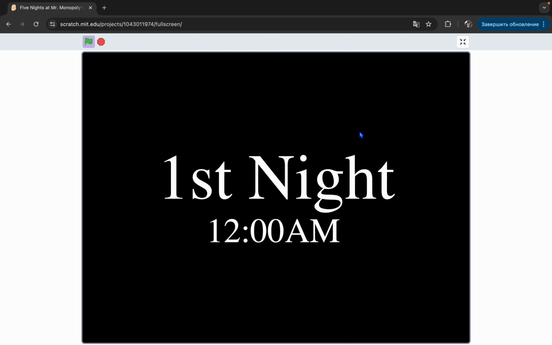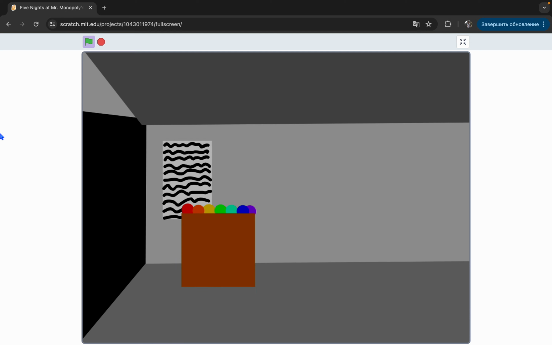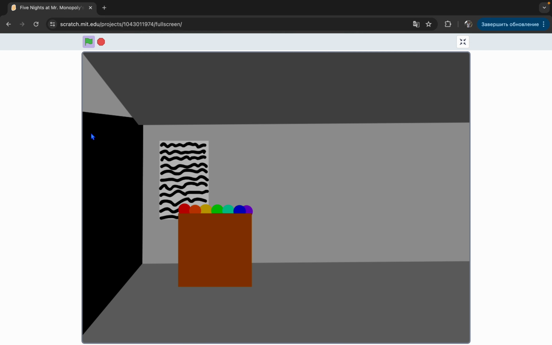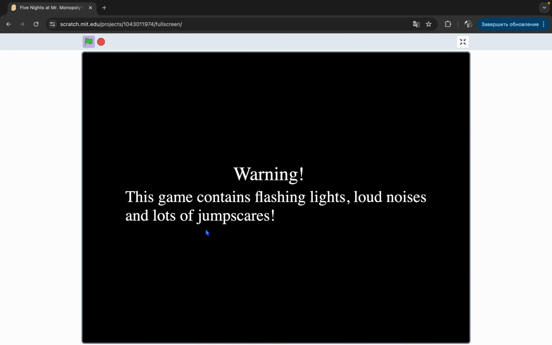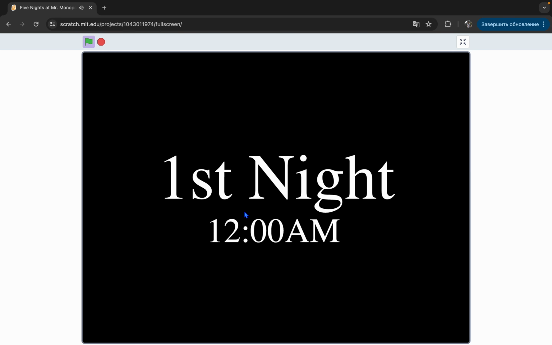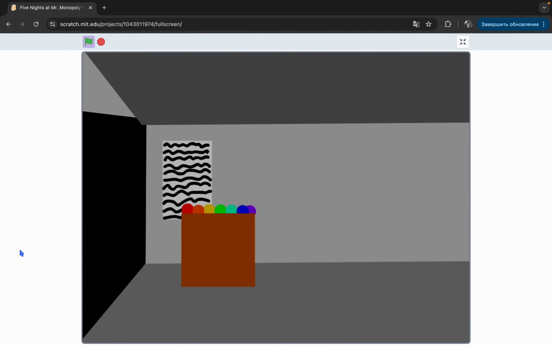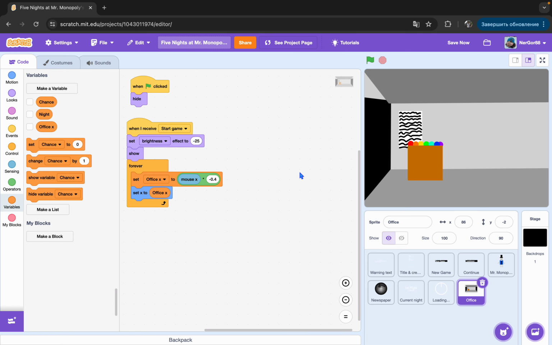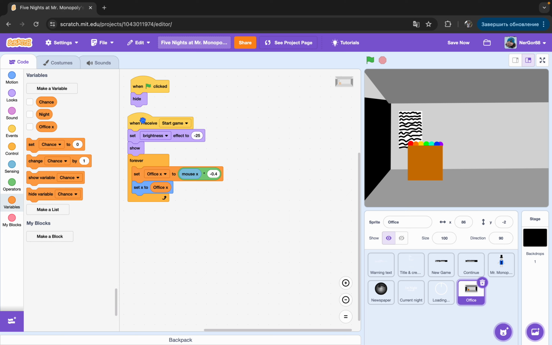Okay, first night, loading, and yes, that works perfectly. And green flag, we'll check if this works when we press continue. So current night, loading, and yes, this works.